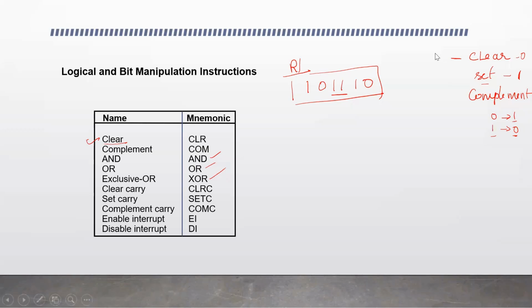Clearing the selected bits. Suppose the content of R1 is 101110. To selectively clear the bits of this register, if we want to clear the two bits 1 1, from the least significant position 0, 1, this is the second bit and third bit. If you want to clear these two bits, this is implemented using AND operation. So the operand is 101110. Our aim is to clear these two bits.